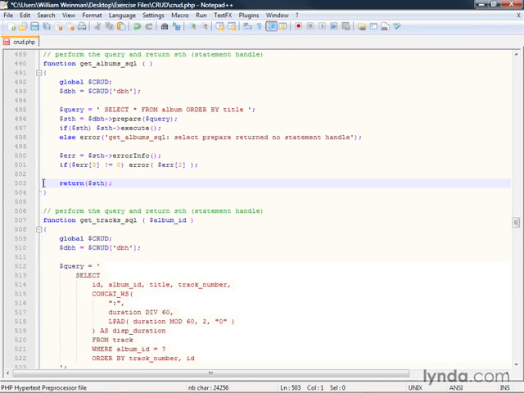This statement handle represents the data, but it doesn't actually contain the data. With a statement like select star from, you could end up with a lot of data, depending on how many albums or how many tracks are in the database. If we were doing this with the tracks, you could easily fill up memory in the server, and you don't want to do that. Instead, you want to be able to execute that query and then take the results one by one. And so that's what this does. This returns a statement handle, which represents a pointer into those result sets.